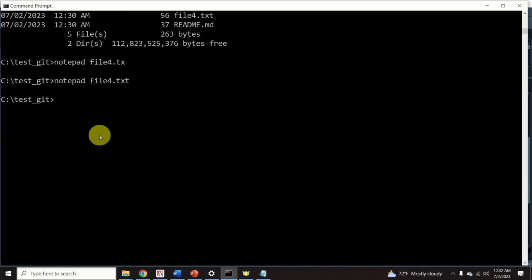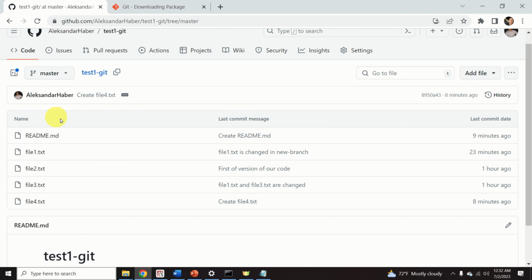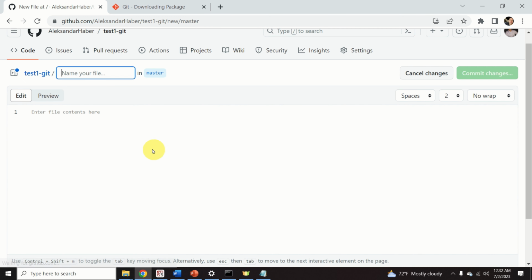Perfect. Instead of using fetch and then merge, we can use a single command called pull to automatically download everything from our remote GitHub repository. For that purpose, let us add an additional file to our GitHub repository. I'll click over here, create a new file.